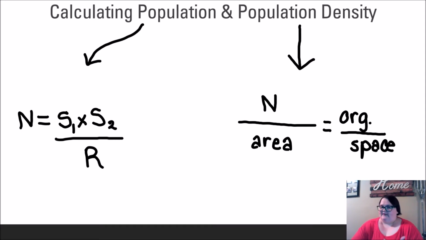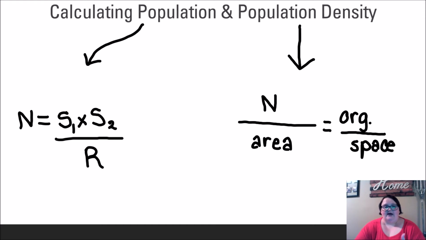So how do we calculate population size and density? It's often impossible to count every single individual in a population. Instead, we use catch and release Lincoln indices to help us estimate the population size. The formula for the Lincoln index is N equals S sub 1 times S sub 2 divided by R. This is where S sub 1 is the original sample, all of which were marked or tagged in some way. S sub 2 is the second or a subsequent capture. And R is the number of marked or tagged individuals in that subsequent capture.